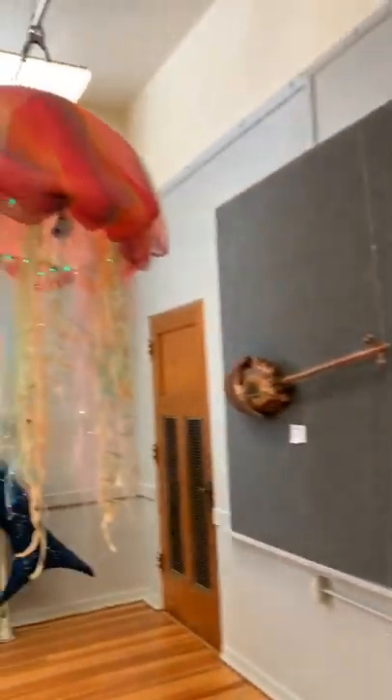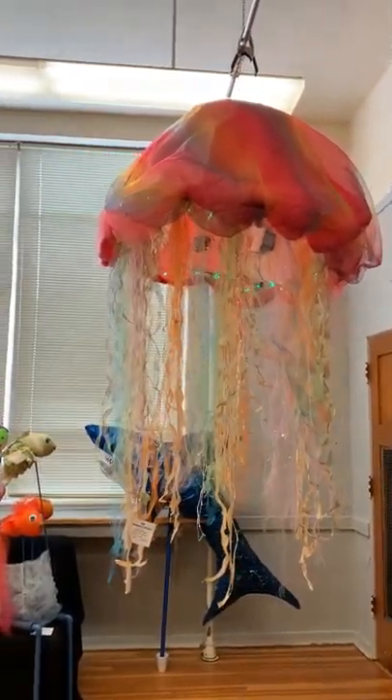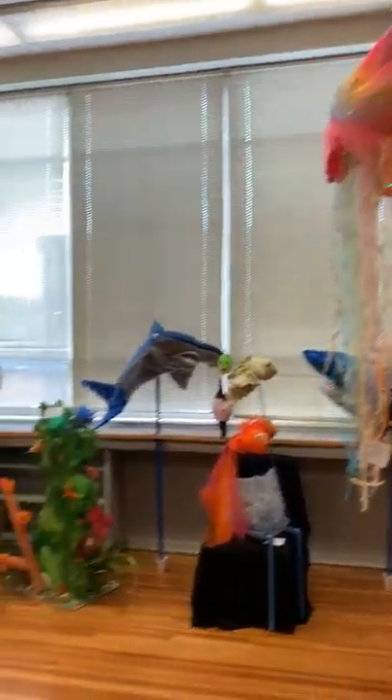What we have here is actually from the Plaza Theater production of The Little Mermaid, and it is local artists that create their set pieces. They're not purchased — they're all hand created. This is the second time that they have brought set pieces to exhibit in one of our shows. The little ones just love all the bright colors and the fact that they can come and see these things up close. Many of them actually saw the play itself, so it's a cool addition to what we've got going on.